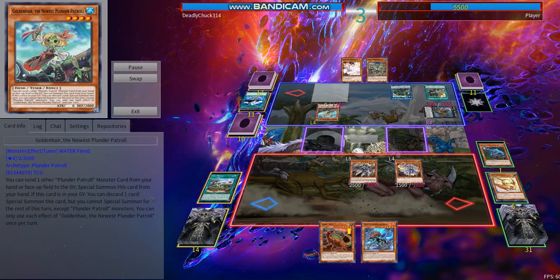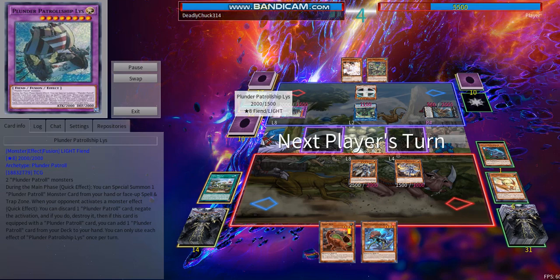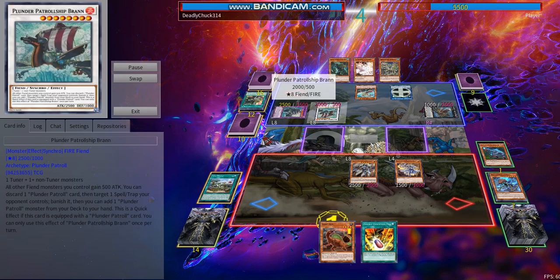He's going to normal summon his Golden Hair, and then he's just going to use the effect of the emblem of Plunder Patrol to get a list, and then just kind of pop off. He has a Blackbeard, he has a Monster Negate and whatnot, so he's going to activate Blackbeard. He's going to be summoning a Brawn.